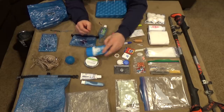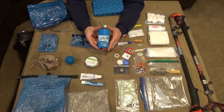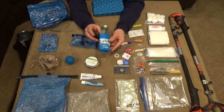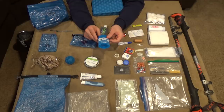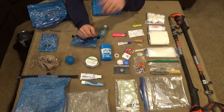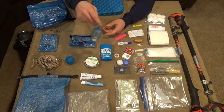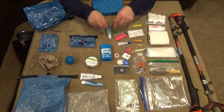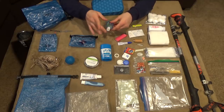I already talked about the lighter. Body Glide — I might end up dropping this on the trail, I haven't used it for years, but I figured I'd start with it since this is such a long hike. It's for problem areas on your feet or any kind of body chafing — you can also use it as deodorant, though I don't really recommend it as it clogs your pores. Also Purell hand sanitizer — this has a little carry loop and will hang off my shoulder strap the entire trail for easy access. You can also use it to clean wounds.